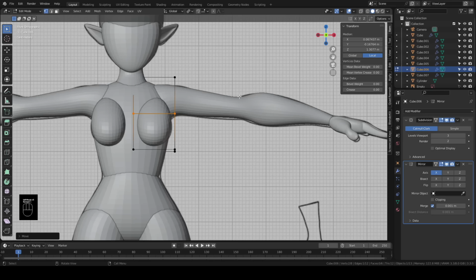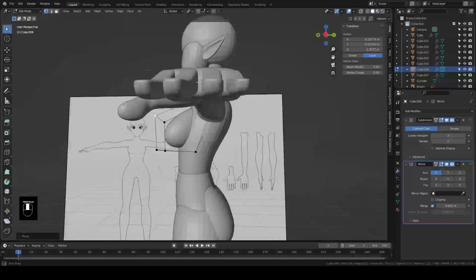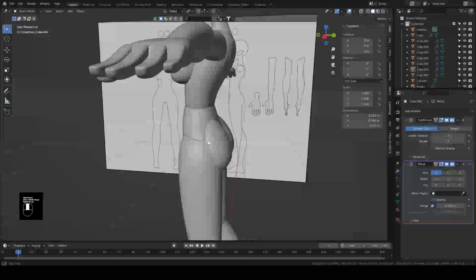Okay, and then we'll grab these top verts here. GX to move them closer to the center. And we'll grab these four and move them further out. And we'll grab these two and move these closer in. Could probably scale these down in the top and move them over. Something like that. That should be close enough. We can take care of the rest in sculpt mode.